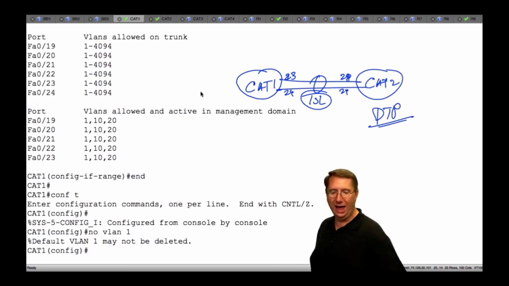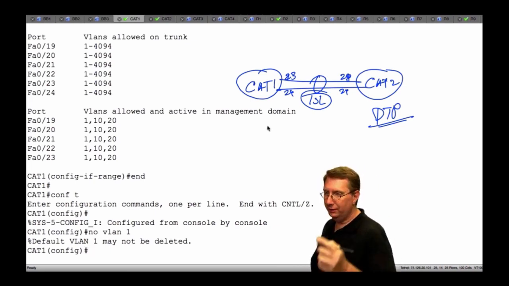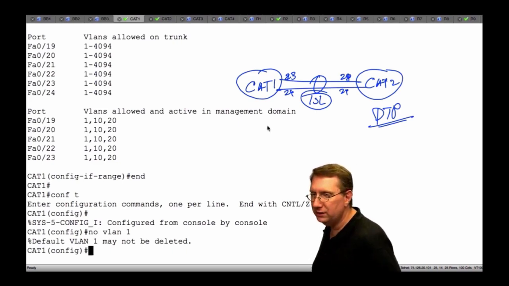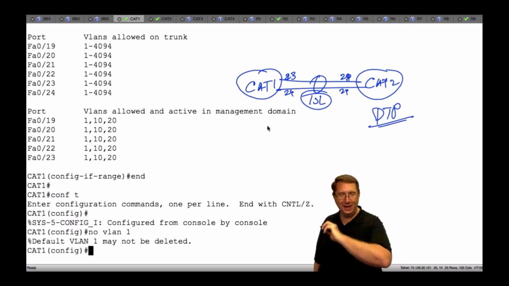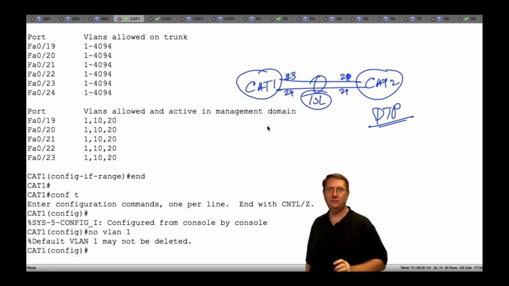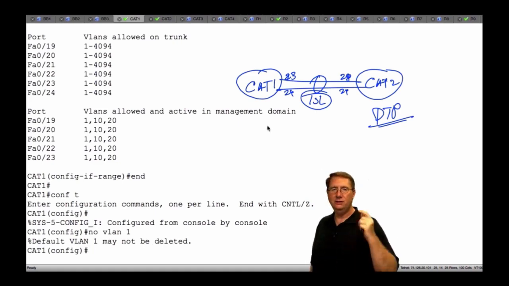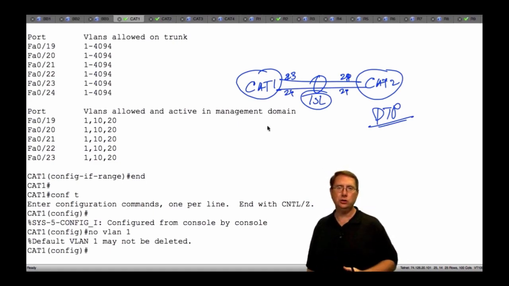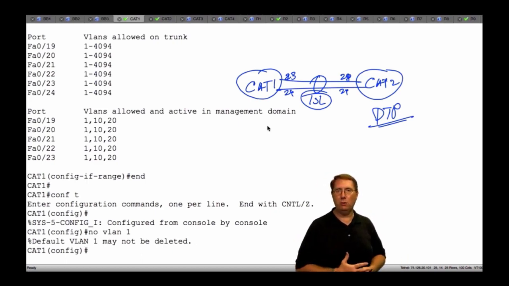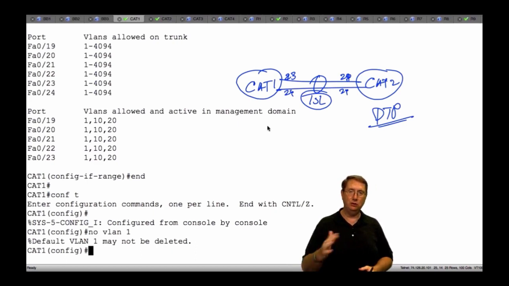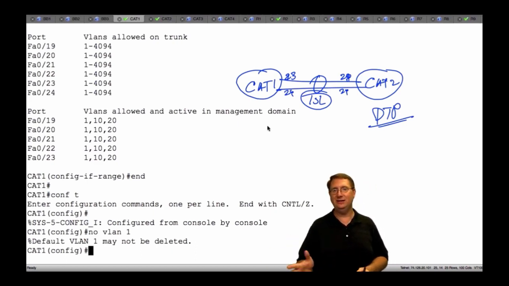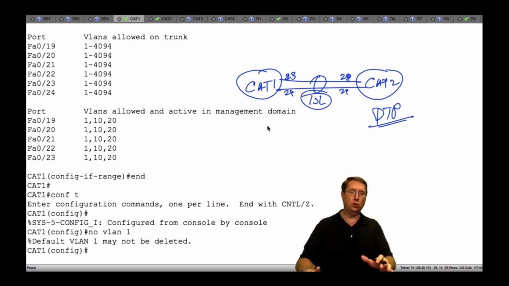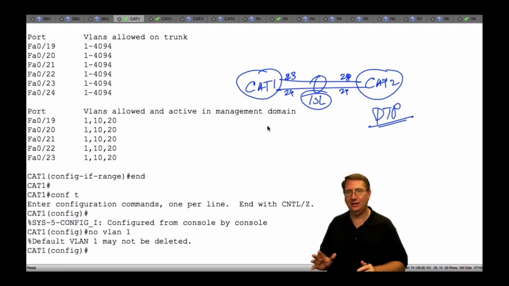All right, now we have the native VLAN. William's saying the native VLAN is also needed to establish the trunk. Again, exactly. All of the control plane information, all of the negotiation, physical and for our layer 2 protocols, to include our VLANs and our spanning tree configurations, all require VLAN 1 to operate. Now we can do VLAN 1 minimization, whereby we can pick a new native VLAN and move stuff around and use that instead of VLAN 1, and that's going to be more about security than anything else. But understand the fact that we can do it.